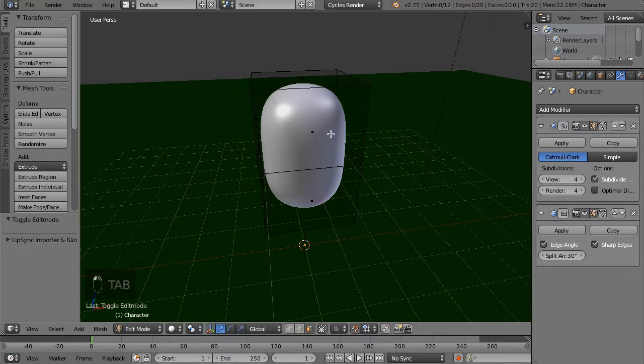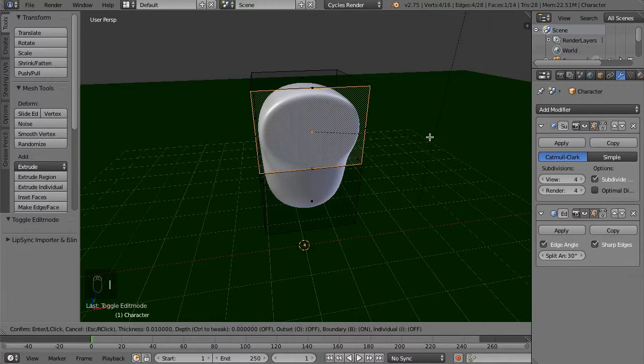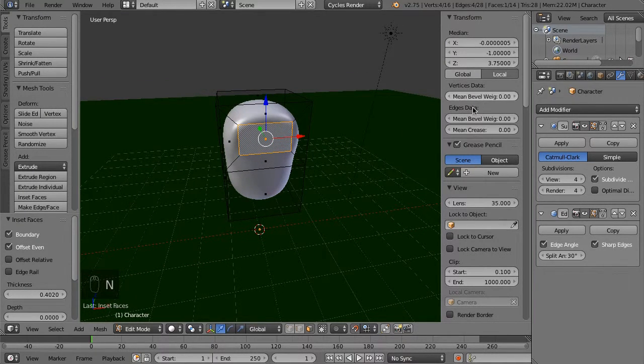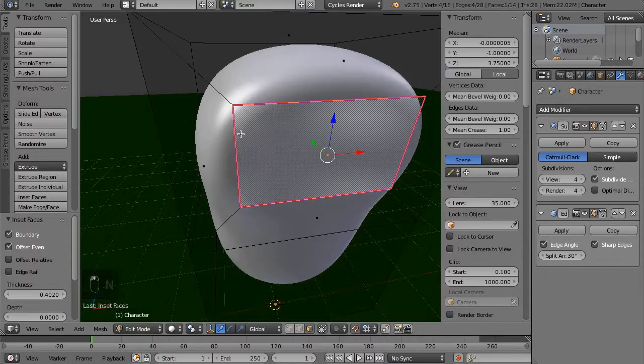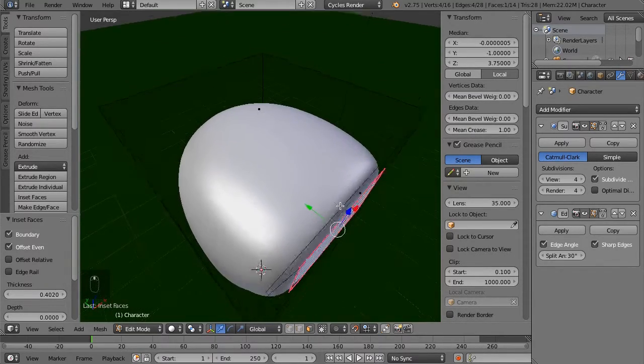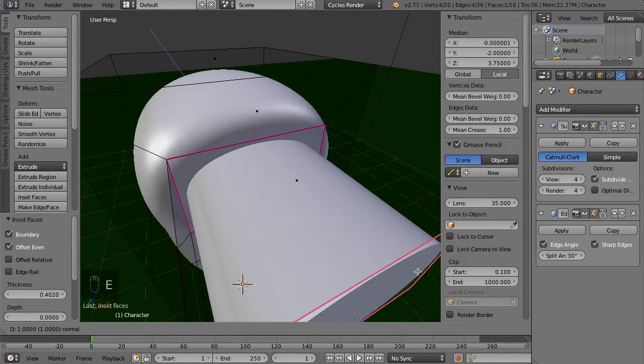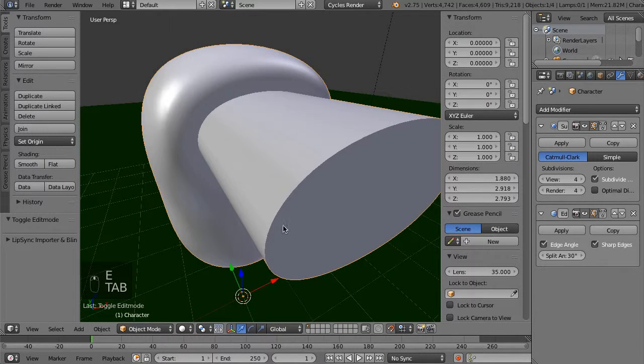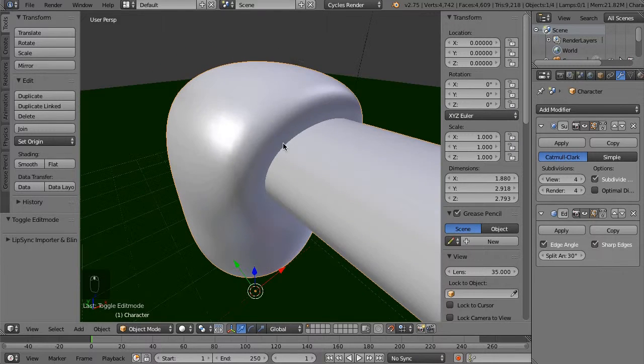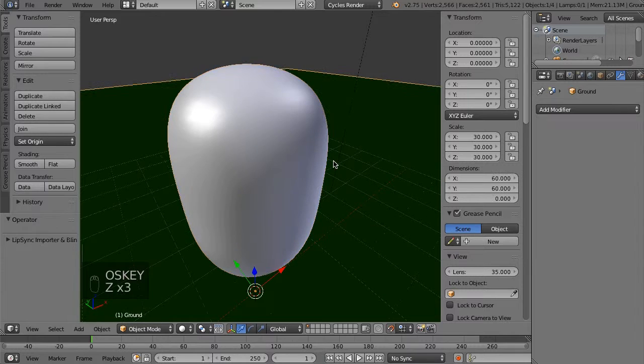If we go to face select, and then inset with I, we've got that, and then let's bump up the crease. So now it's sharp on this edge here, but it's smooth going around it, and that is quite nice for us.